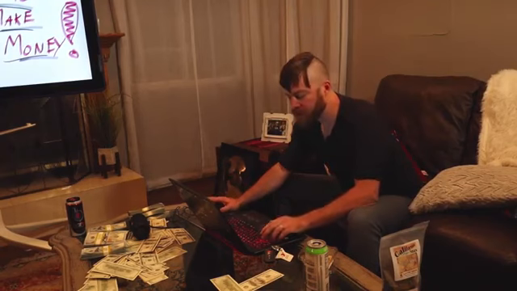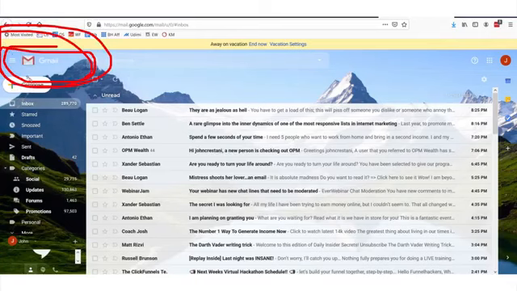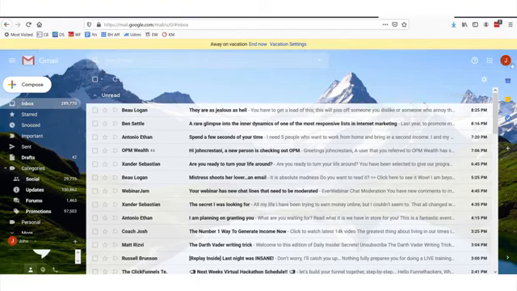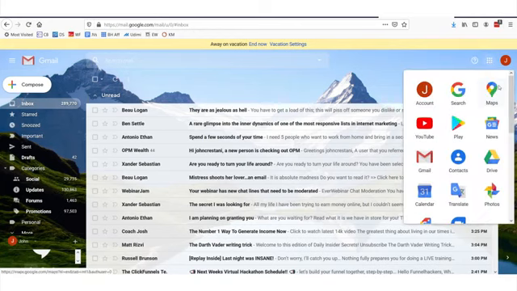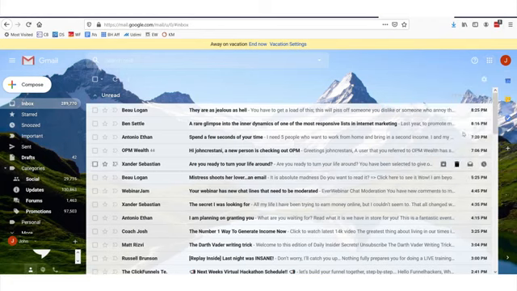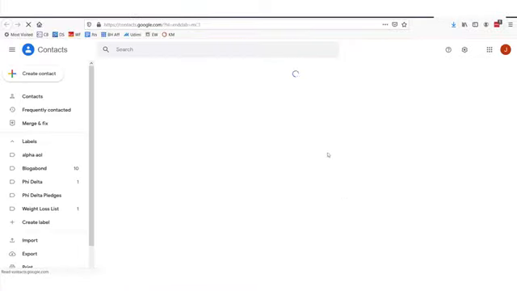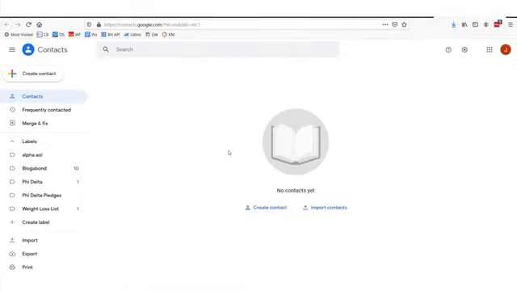Now, first off, we're going to be using Gmail, so make sure you're signed up with Gmail, or you get a Gmail account. Anybody from anywhere in the world can get it. And the other thing we're going to be using, if you click these little buttons right here, is Google Contacts to manage our email list. So yes, you can use Google Contacts as your email list, but we will need to import contacts into here in order to actually be able to email people and create our list.